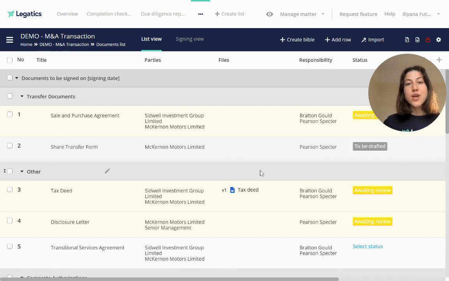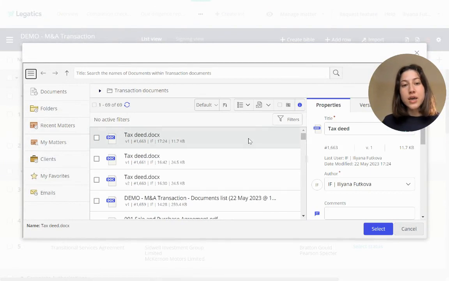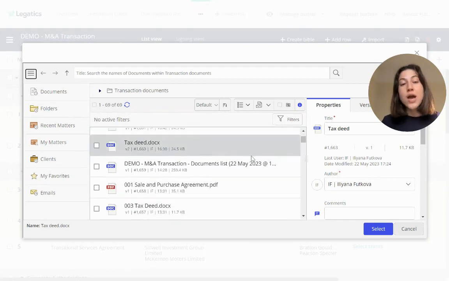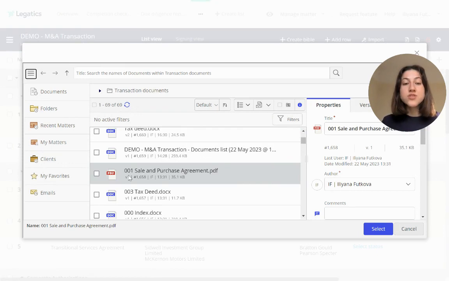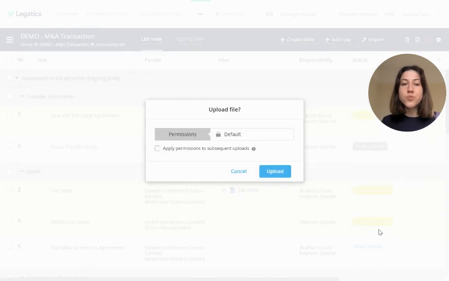Fortunately, at Legatics, we have a market-leading integration, cloud and on-premises, that solves that for you. Let's jump into it. You can upload files directly from iManage from within your list on Legatics. A lot of integrations on the market initiate this process from within iManage, but we had a lot of feedback that this can be challenging if you're managing a list of, let's say, 1,000 or even 100 rows, because you need to indicate where that document goes. And once you've done so, you need to also set permissions. So hopefully, we've simplified that process for you.